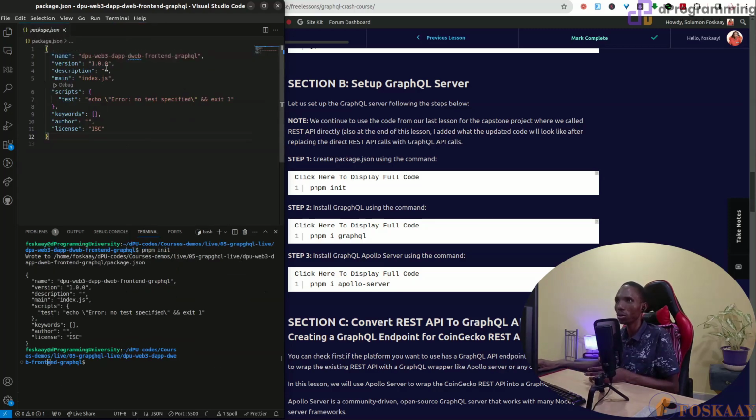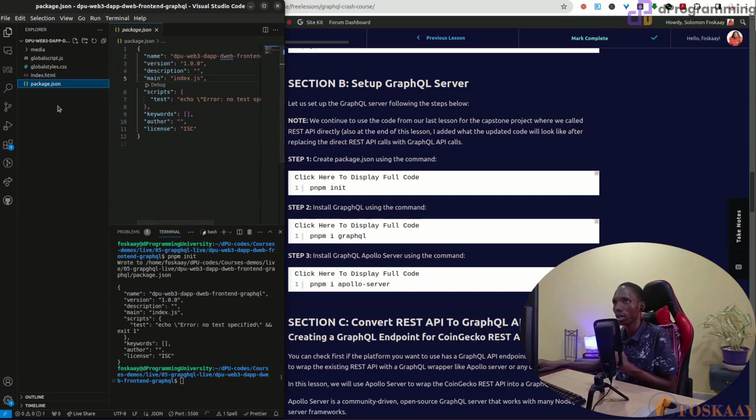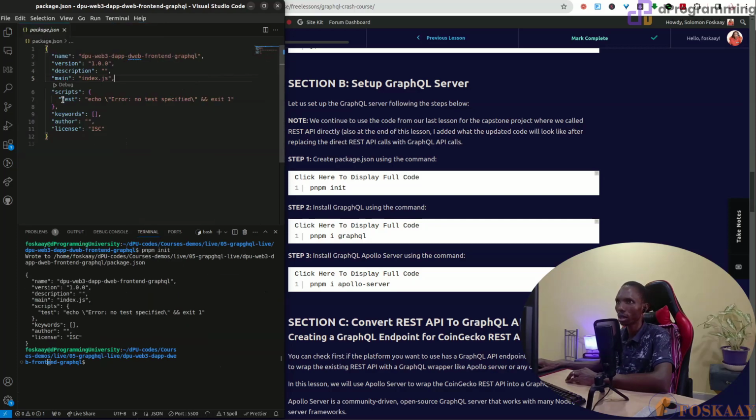It gives you a lot of details about your project, from your project name, version. You can change the version. The main entrance of the project, it said, is index.js, based on things you are expected to have here, and things like that. So now, other things you have is scripts. These scripts are things you run in your terminal that you may want to automate or set.